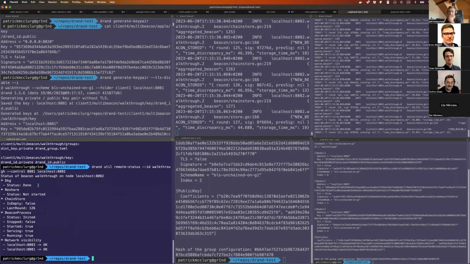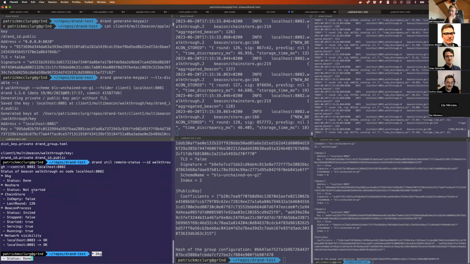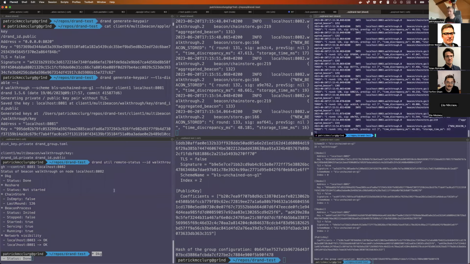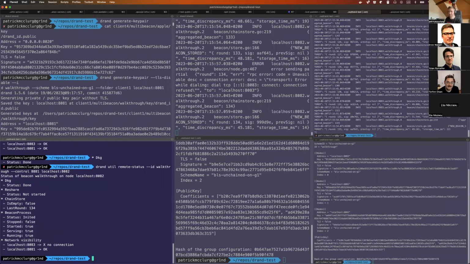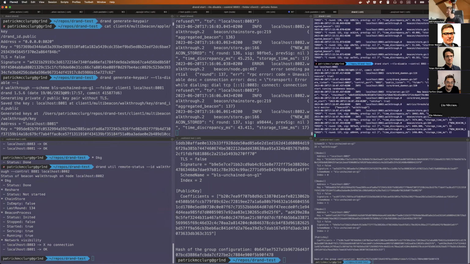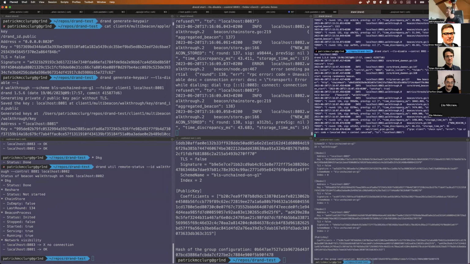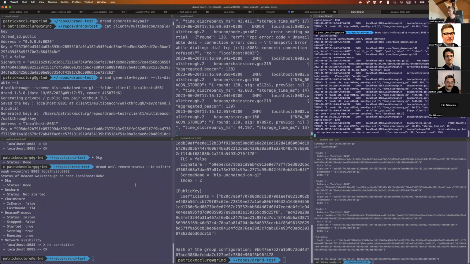And we can see, similarly, it has done a DKG, no surprises there. It's up to date with the latest round. And network visibility-wise, you can see node 1, node 3. Again, no surprises. If, for instance, they couldn't see it, let's take down a node because, you know, let's do it live and all that. We would see node 2 has no connection to node 3. Because our threshold was 2, still aggregating beacons here, so we're all good. We can restart node 3 and it will probably start doing a catch-up process, which is wonderful and expected.